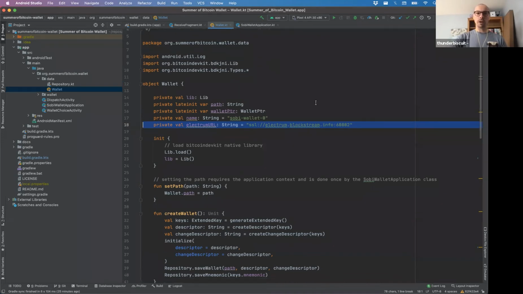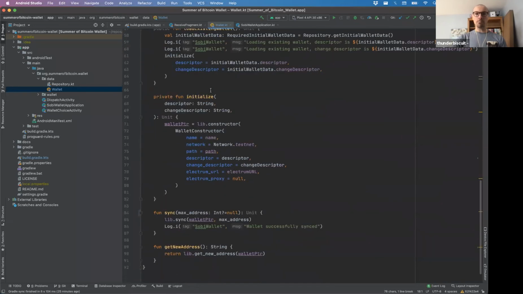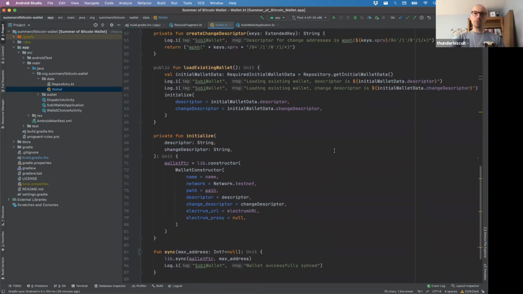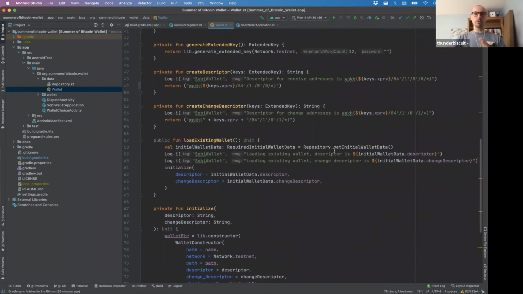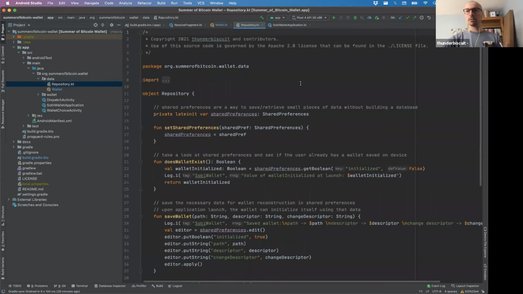In this case, we're firing up the wallet. We're creating the wallet with it, and the initialize method is creating it with it. And that creates the wallet pointer. There's a bit more complexity there, so I don't want to simplify it too much. There might be a little bit more reshuffling of the code, but yeah. Let's dig into this repository class. It's less work than the wallet class. And once we're done with that, I think we're maybe ready for a break. How does that sound?